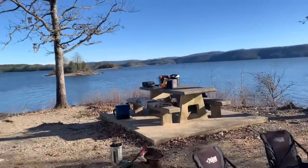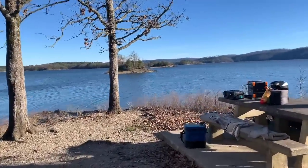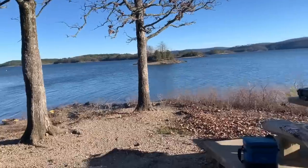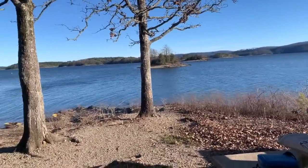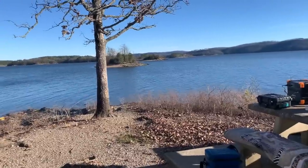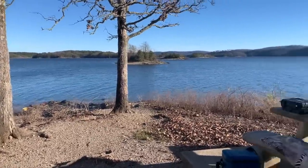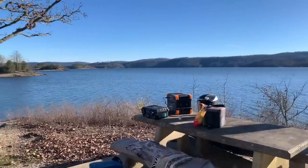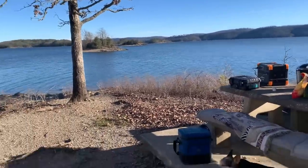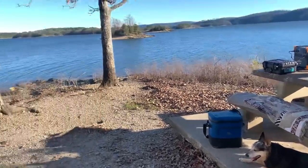We kayaked out to those islands out there. And it got really windy. And there was white caps. So we came back. And not 2 minutes after we got up here, the wind just quit. Yeah. It's still blowing a little bit over there, but not bad. If we would have just waited just a little bit. Which it was no big deal. We just didn't want to lose one of the dogs overboard. Right.